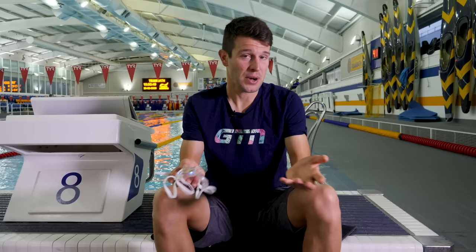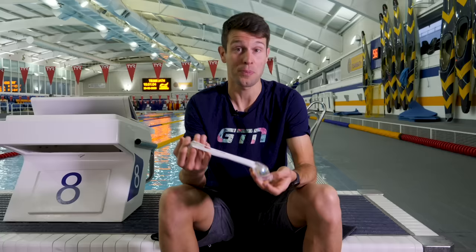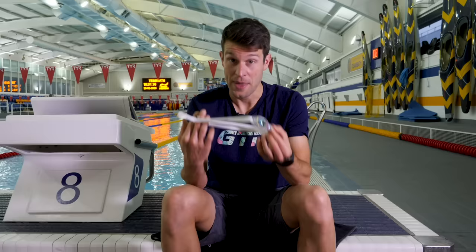But the big question is, how tight do they need to be? Obviously, you don't want them so loose that they are leaking and letting water in or slipping off every time that you push off the wall. But equally, you don't want them so tight that they feel like they're about to pop your eyeballs out. If you're having to tighten your goggles that much to stop the water from seeping in, then the goggles probably aren't for you. And it's not normal to experience a headache after every swim from wearing your goggles — if so, they're too tight.